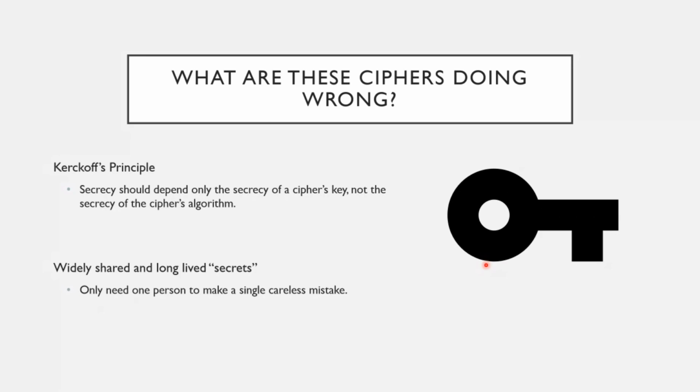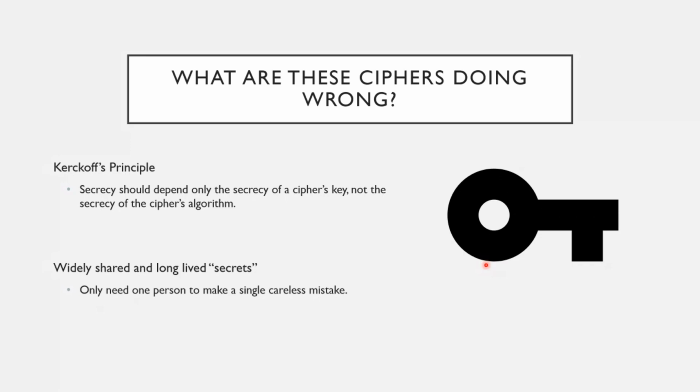And also with the Caesar cipher, and also with the Scytale, if you know the algorithm that they use to encrypt, meaning they use a wooden dowel to wrap the strap around, or that you just need to shift the cipher alphabet a bit, then it becomes very easy to decrypt the message, right? So secrecy should really only depend on the secrecy of the cipher key, so that as long as the key is secure, you should be good to go, right? Nobody should be able to see what the ciphertext can be decrypted to.